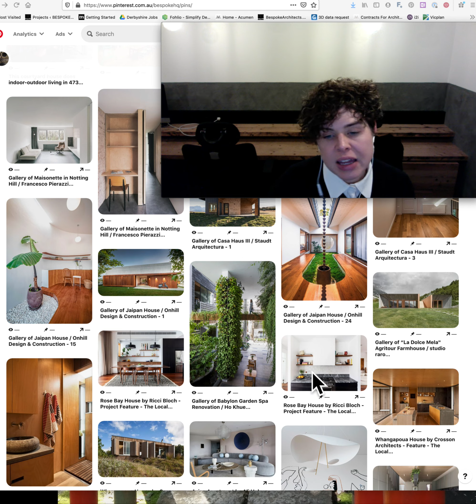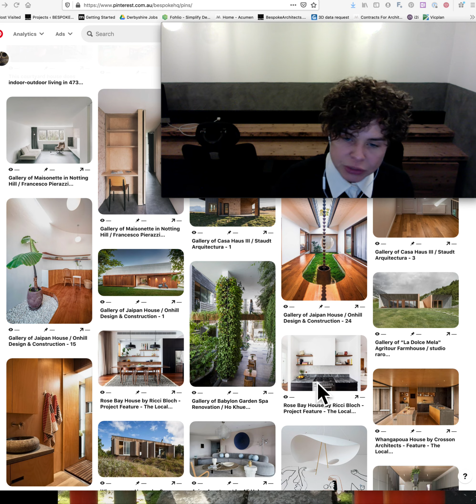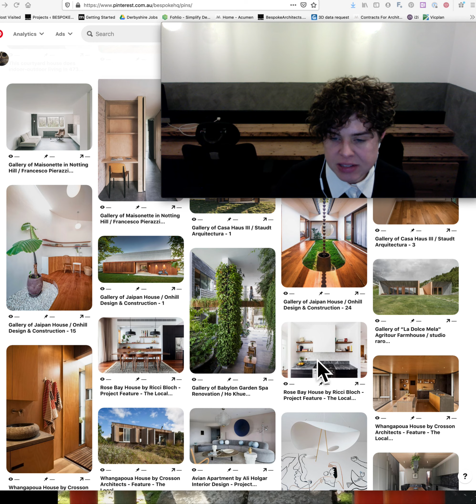This project here, I'm not such a keen fan necessarily of the island bench material, but what I am loving is the way they've boxed out the range hood as just a blank white box and then done these open shelves beside it and then created like a real cooking nest so that the walls return beyond. Interesting that they didn't return, I don't know whether I would have returned the bench material up as that splashback on the two sides of that as well. And then they've just tiled the portion between the marble splashback or the reconstituted stone splashback and that overhead shelf. So if it were coming out of my office, I would have tweaked that a little bit further, but I really do like what that is and how that displays in that image.